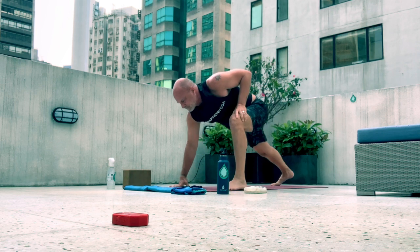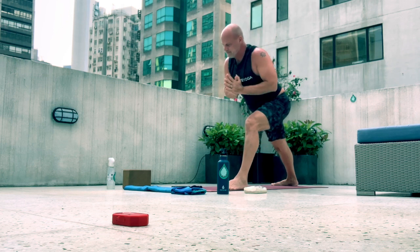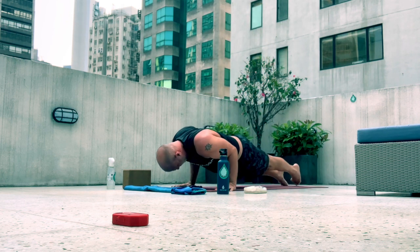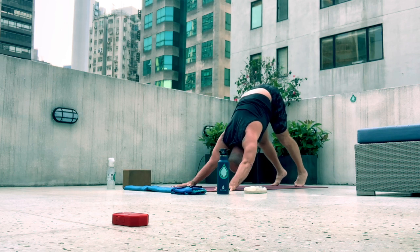Ground down, hug in, rise up, spread those fingers, yes. Bring it back down, exhale. Up dog, and down dog. Bring your feet to the back of your mat.